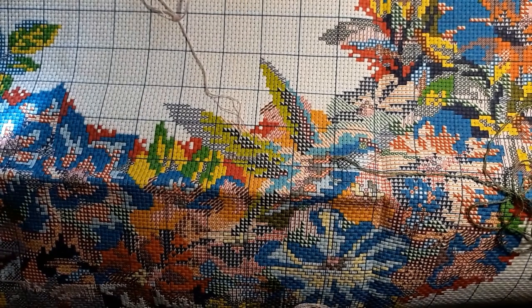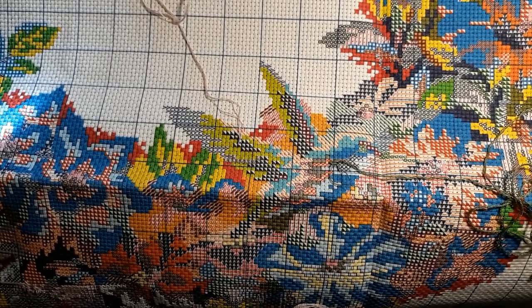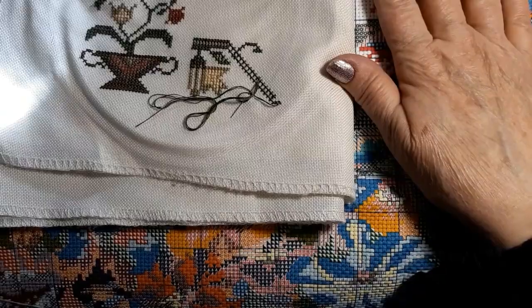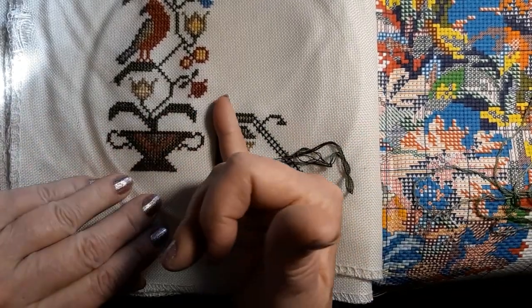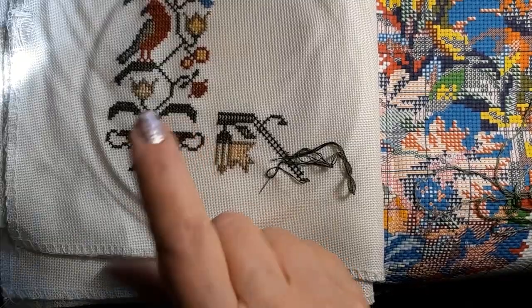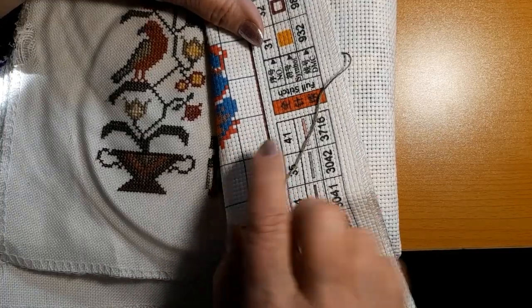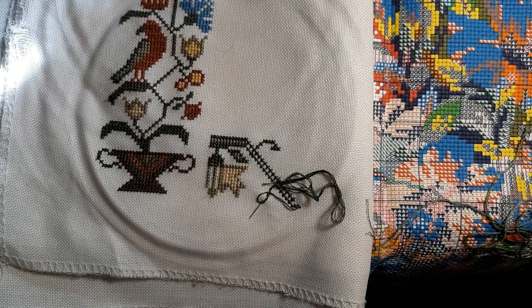So my problem with this, it's coming along fine, but in my brain, hang on, it's on Jobelan, 28 count. Crap. It's getting all wrinkled. I couldn't figure out, sorry, and excuse the hoop marks, how to get from here to here, because it's not squares like this, where you can just go from one to the other. So I did the silly thing. It was the only way I could figure it out in my brain.